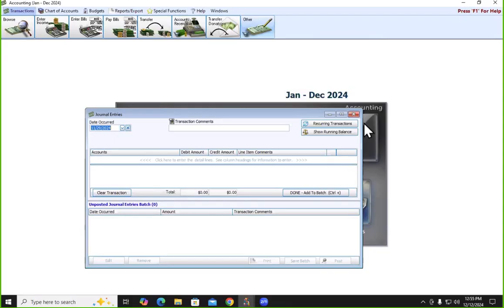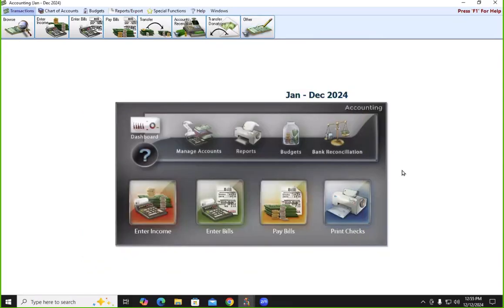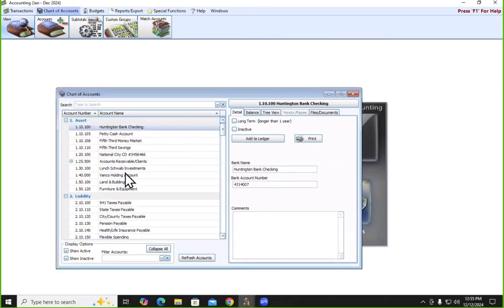With that being said, we're going to spend the last few minutes here talking about your Vanco holding account. We know that many of you have problems with that. Some of you may have a balance in the Vanco holding account. So if you're considering moving away from this Vanco holding and moving over to this method that we have of importing with no transfer, then you want to make sure that this holding account is zero balance, okay? However that occurs.